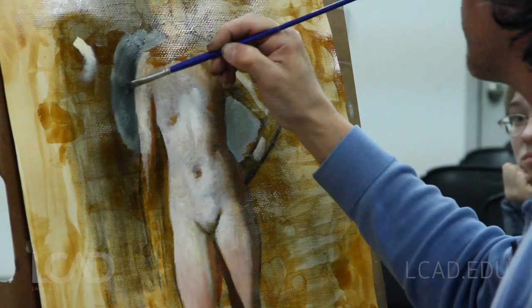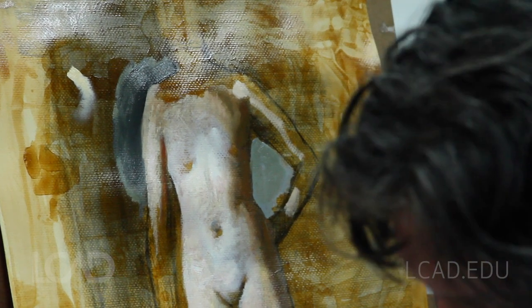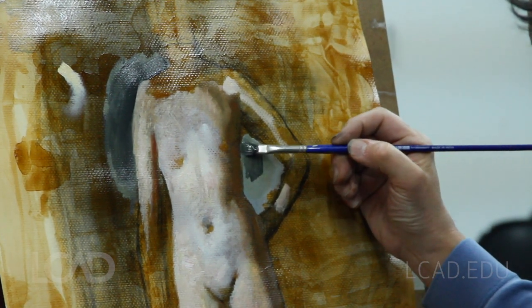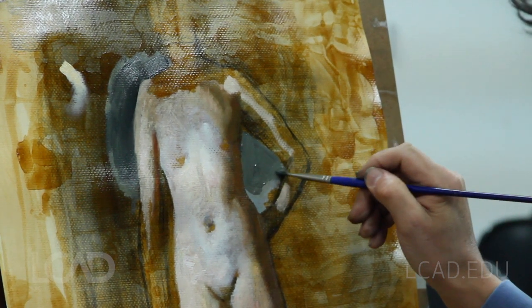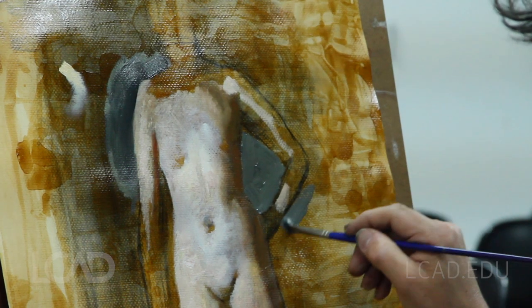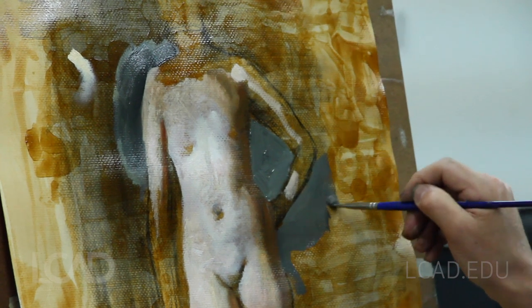Now, when I make this cooler, see? It automatically makes my eye want to see this even warmer. You know? So this is why colors are considered unstable, because you can change the nature of a color simply by putting a different color next to it. So you have to have the sense that it's like juggling a bunch of balls at the same time, or like playing three-dimensional chess. Because you have to be attuned to how the color looks at the same time as you're trying to make it be a certain thing.